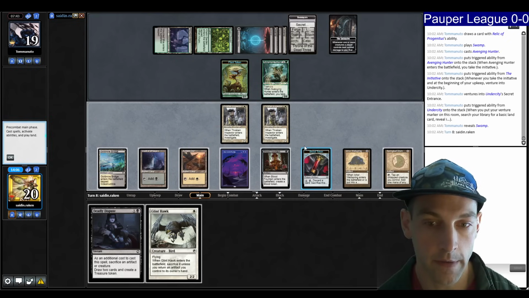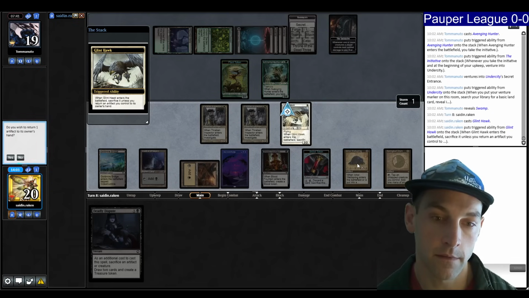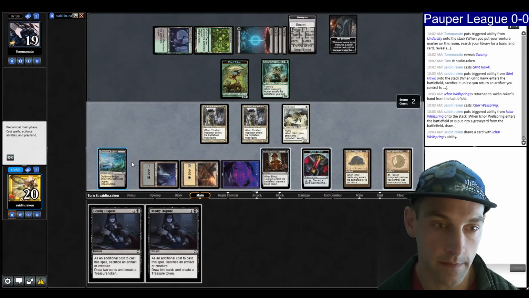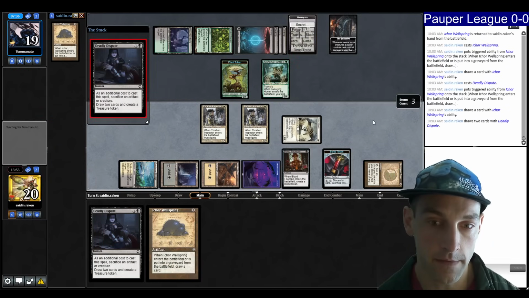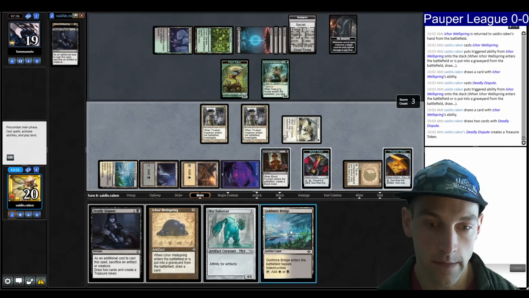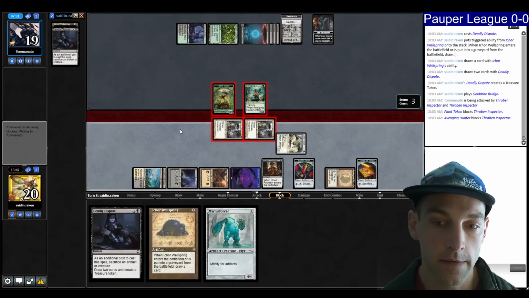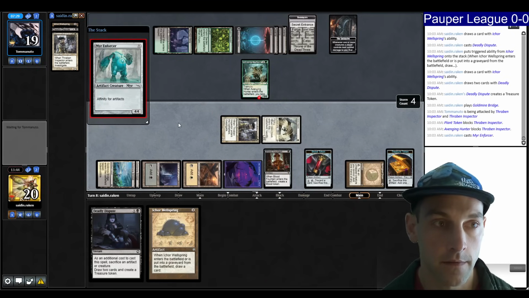So I can Glinthawk, pick this up. Glinthawk. And pick up the Wellspring. Play the Wellspring. Find a Deadly Dispute. Deadly Dispute the Wellspring. Find another Wellspring, which is kind of nice. Land, I find a Mirror Enforcer. We're going to attack. So their plan's going away. My creature dies. Play Mirror Enforcer.